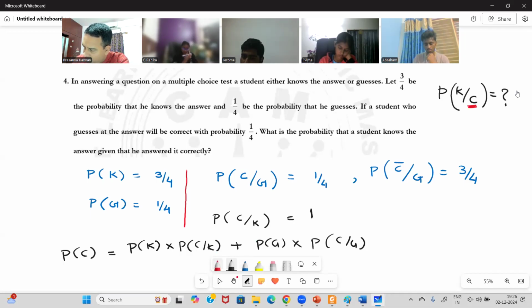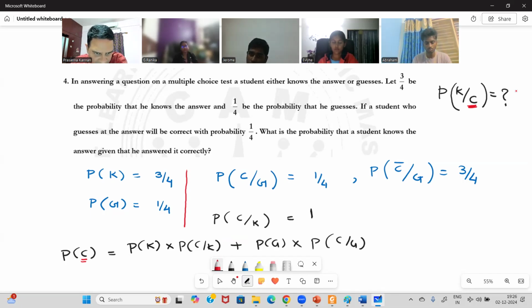Which means, what does it mean, Ranika? Can you tell me? That is the total probability of getting the answer correct. So can you explain what you have given in symbols, which is accurate, right? Why did you put a plus here? What is the meaning of this? So it is "or", sir. Actually very good. Either the first possibility or the second possibility.